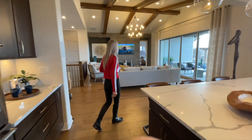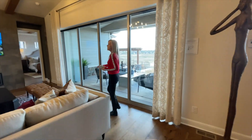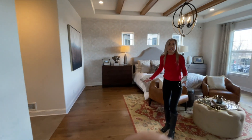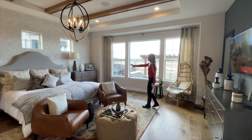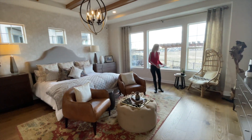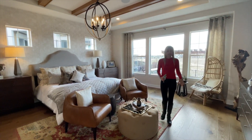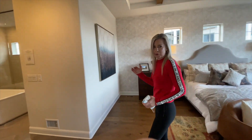Coming back across this way through our great room area, the back is where we're going to find your master bedroom. As you can see, this is a spacious master bedroom. Look at all this room — in the future with a king-sized bed and great big end tables there's still space on either side. Lots of furniture here and it just feels very roomy, with once again great big windows looking out towards the back of the house. South Shore gets its name because it is on the south shores of Aurora Reservoir, and these homes just happen to be right near the lake with some great views.